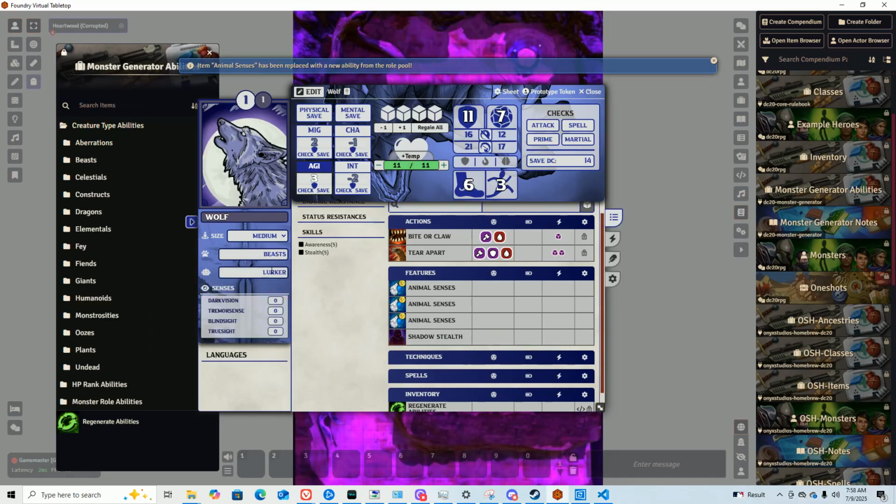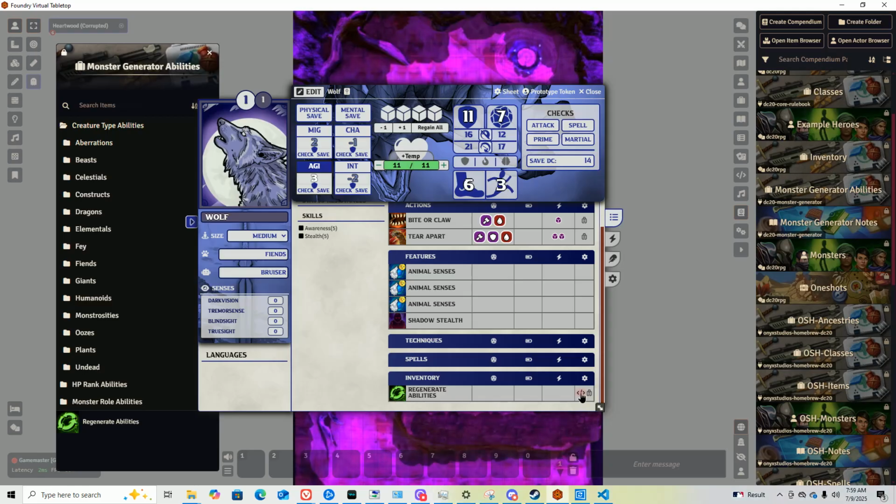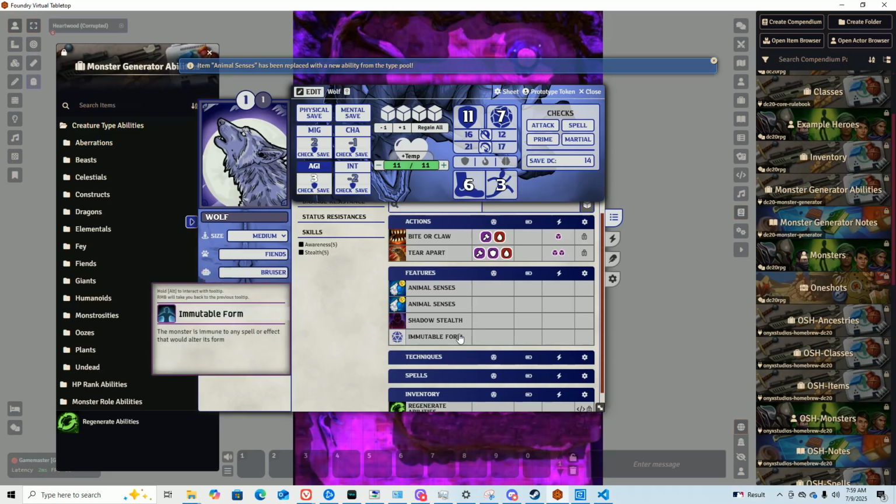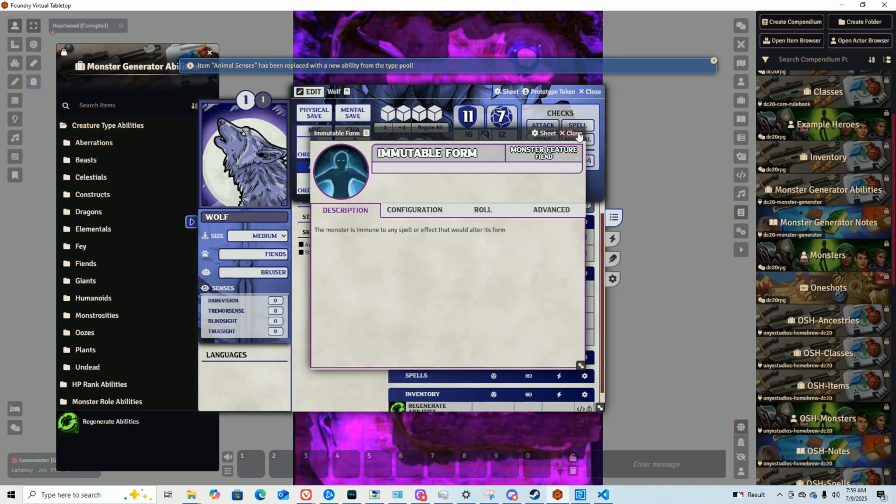Pretty good. But let's say, for example, I didn't want to generate beasts. I just want this guy to be like a hellhound. So I want to generate fiend abilities, but not lurker-based abilities. Well, that's simple. We'll just edit this role to be whatever we want it to be. We could say, oh yeah, I want this role to be Bruiser for some odd reason, because that's not on our role list. So we can actually input that. And if we click regenerate abilities, we can choose a feature like animal senses. And you can see it's now just going to give me fiend abilities here.